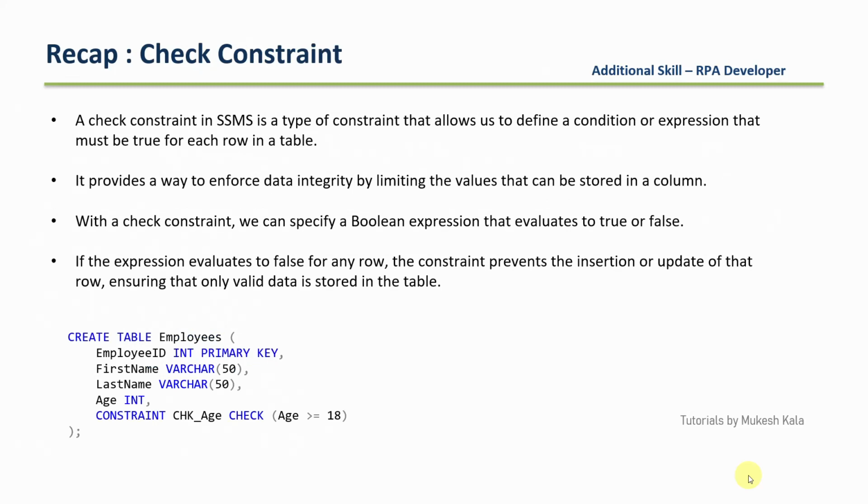The next one was the check constraint, which enforces data integrity even before you insert the data into the table. We have seen that, let's say I want to have a database where I want to check the age and I want to insert the data only if the age is greater than 18. Such a constraint can be applied with the help of the check constraint.